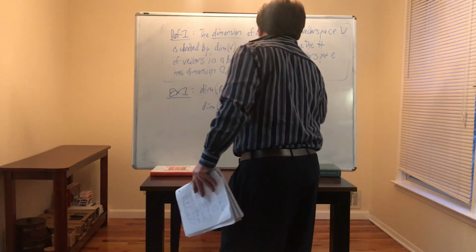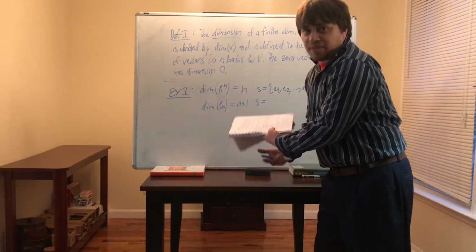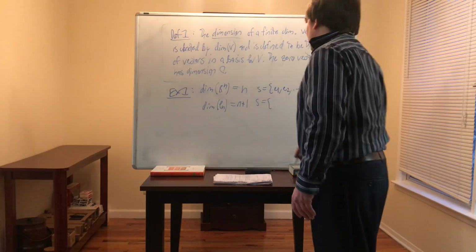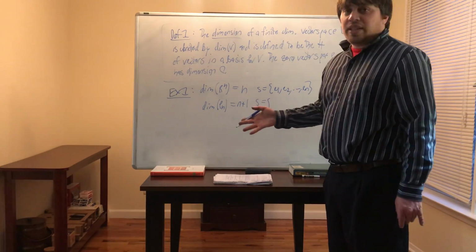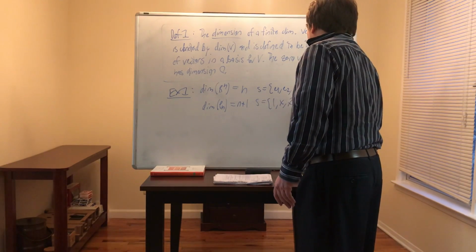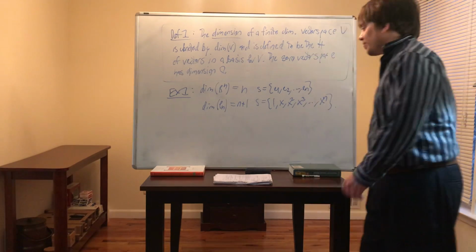And so the reason for that is that even though there's an n here, right, and you might think the answer has to be n because I put an n there. A basis for P sub n is S, which is 1, x, x squared, x cubed, up to including x to the n.